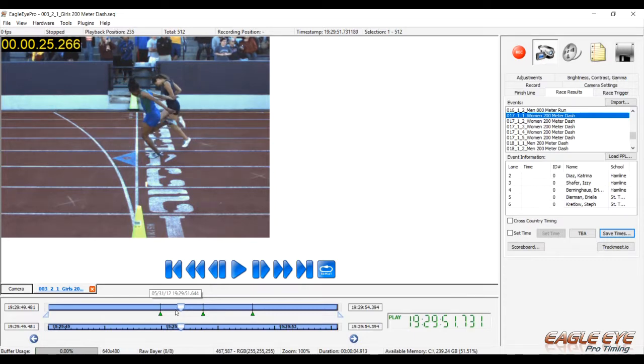Once the first part of the torso touches the finish line, press the corresponding number key of the lane assignment or hip number of the athlete, and the time will populate next to the athlete in the event information section. Then scroll ahead to the next finishing athlete and hit the corresponding number key on your computer to the athlete's hip number or lane assignment. After all the competitors have been read, click on the Save Times button to create the results file the meet management software can import.